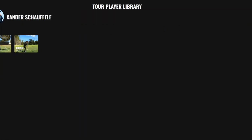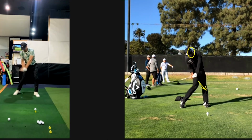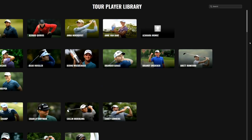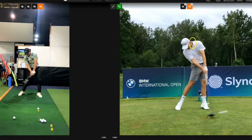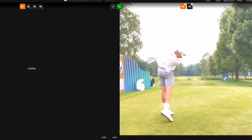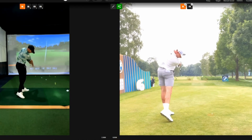Put on Xander again. So guys, this might be a bit surprising to some of you. It might debunk a few little myths here, but this is what some of the longest players in the world are doing. Again, look at those forearms almost touching each other. Then we'll finish with Rasmus. Same idea. Bang. You'll see from face on, from down the line. Look at that, guys. They're literally touching each other, those forearms there.